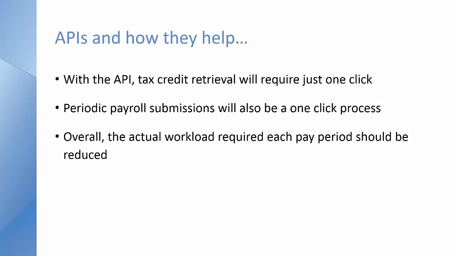Now, I should say the click count may be somewhat higher, as probably in our software we'll need to include some "are you sure" dialogues just in case. Because of the APIs for P2C retrievals and file submissions, the actual work required each pay period should be less than it is at present.